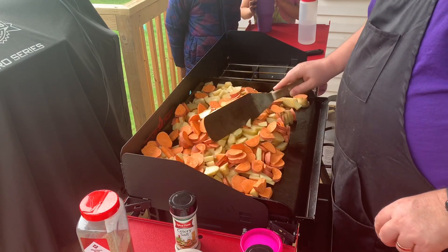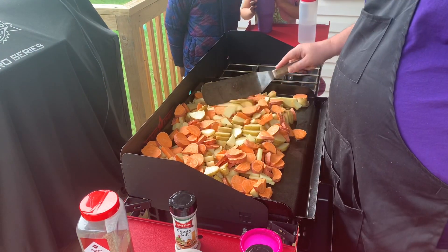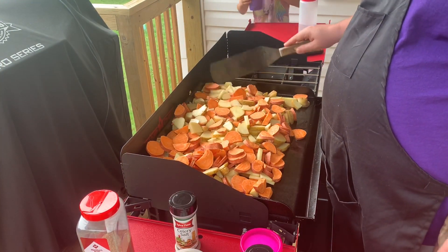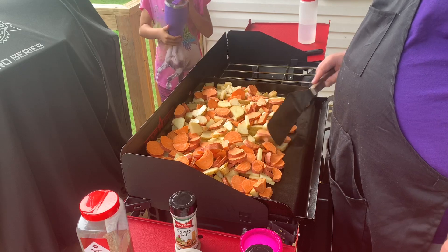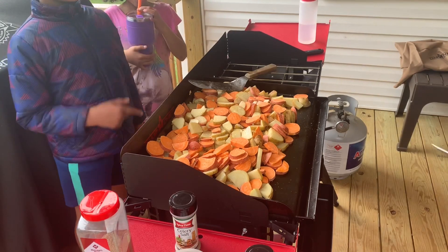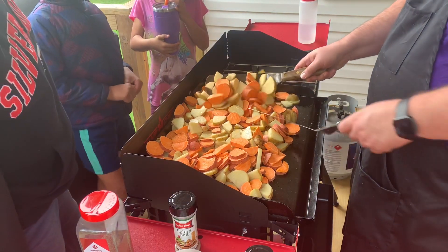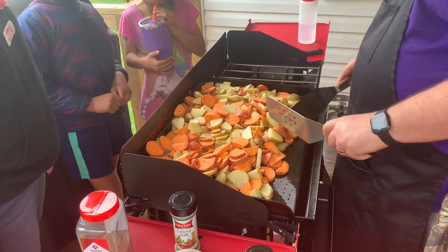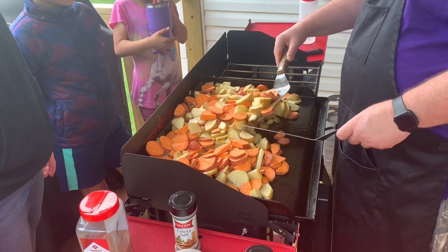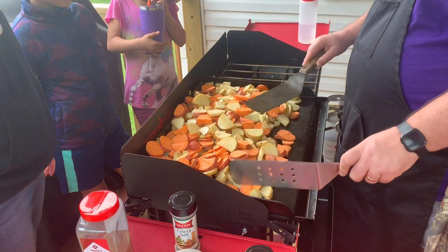Can't even get them to stay on there. It already smells good! You can already smell it — it smells like the turnip popcorn again. It smells like Silver Dollar City! Yeah, we need the 36-inch. This is going to be a little difficult. Yeah, we need the 36 — both.